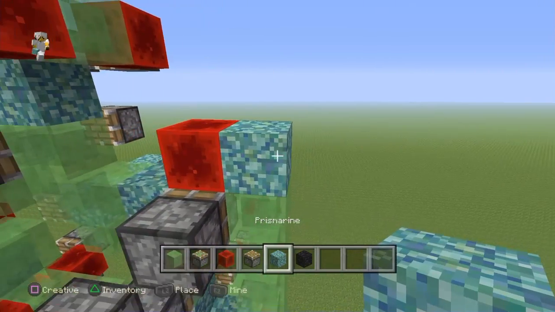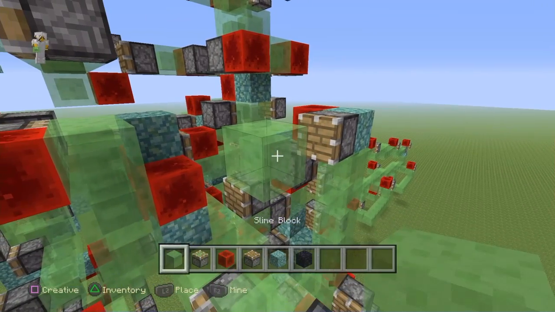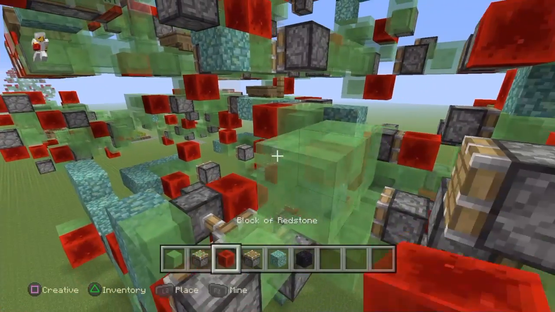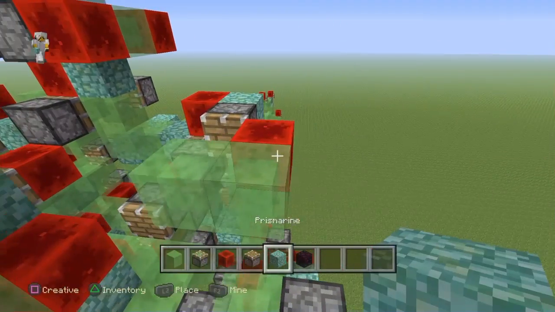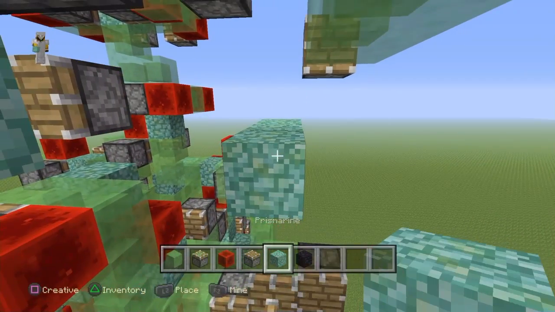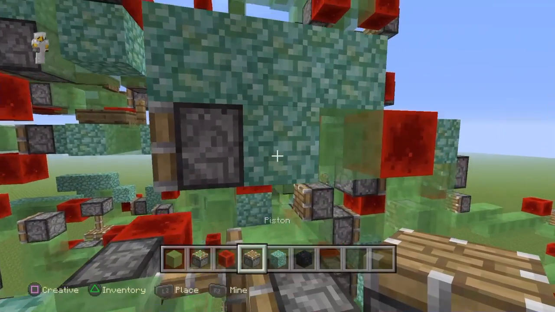So what you want to do is just add a regular block of choice here, piston right in front of that so it will get pushed forward, slime block here, slime block to the side, redstone block right here so you have this little pattern. Then you want to go ahead and add 1, 2, 3 regular blocks to the top, one regular block right here, piston, so it looks exactly like this.